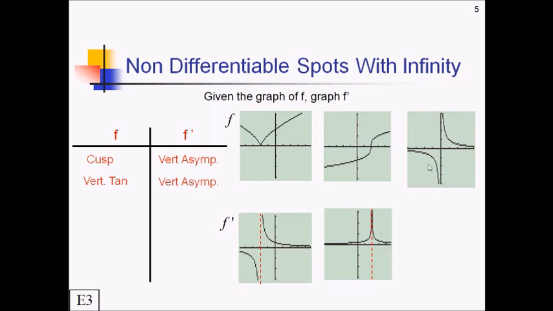For this last one, we have a vertical asymptote, and the slopes on this one are going from infinitely negative to still infinitely negative. So this is going to be another vertical asymptote, but this one, both of the branches are going to be on the bottom, right? Infinitely negative, and then infinitely negative again.